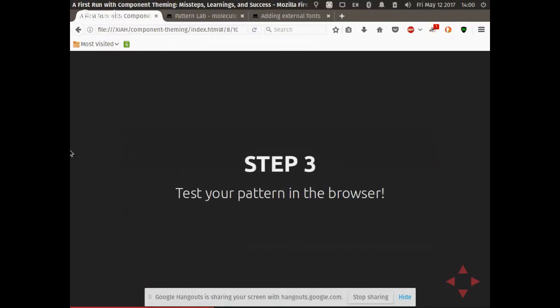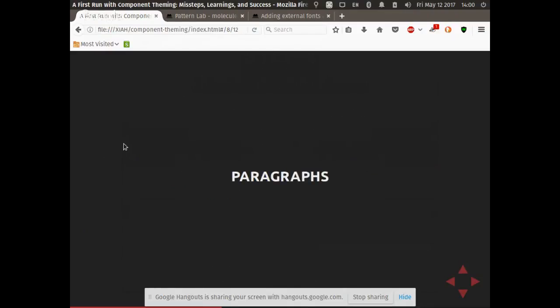Test the pattern in the browser. So we just did this. Build the functionality in Drupal. In my case, I'm using a module called Paragraphs. Paragraphs gives the content editors the ability to introduce small widgets of their own, and those are going to line up with my components. The advantage is that I, as a front-end person, get to control all the markup and styling for each one of those paragraphs, whereas the content person gets to control all of the content.